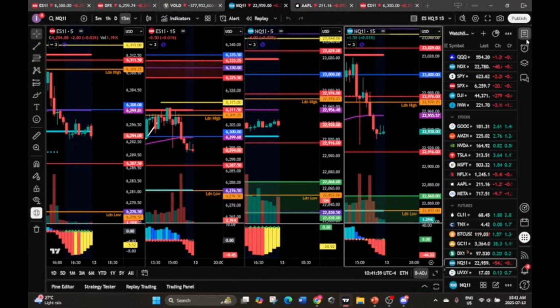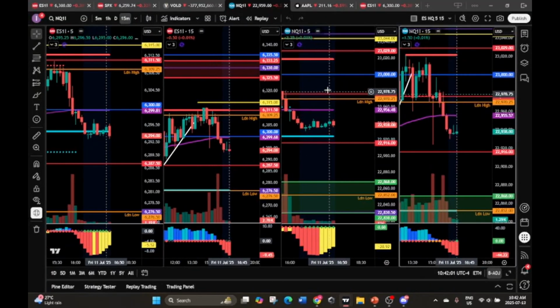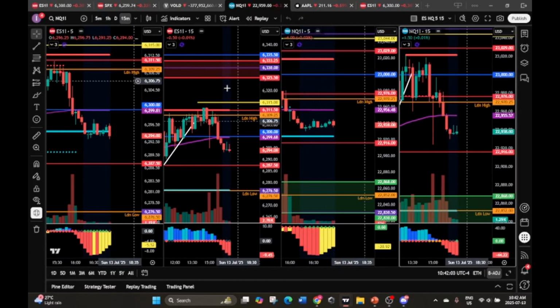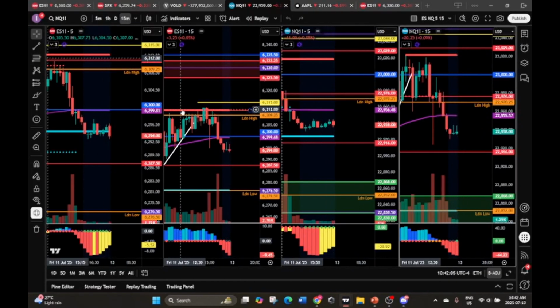Then on a separate screen, I'll have my multiple time frames. I'll have the 50-minute and the 5-minute on the NASDAQ, as well as the 50-minute and 5-minute on the ES. And this gets me that broader view of the intraday trend, right? To see, okay, on the hourly, what is that longer term perspective? What is the market doing? And then from the 50-minute and 5-minute, I'll see, okay, intraday, are we chopping in between a range? Is the 50-minute giving us a bullish indication?